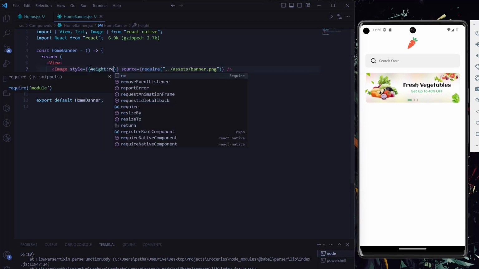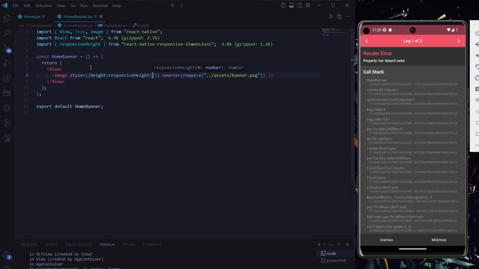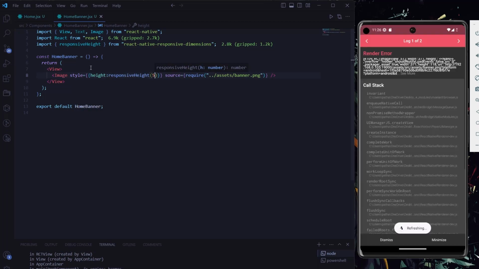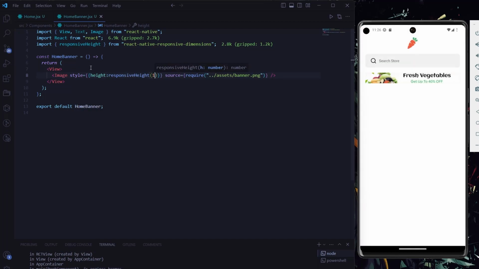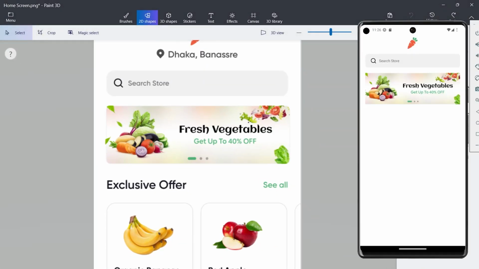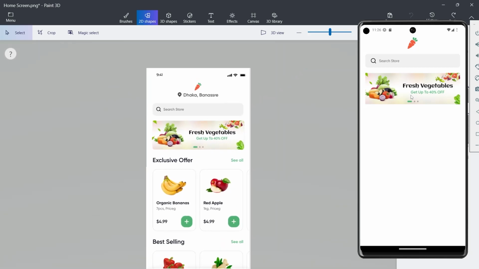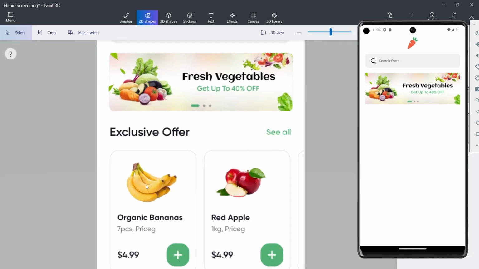Height, I'm just passing the height, that's it. Responsive height, we have added the package, right? So I'm going to pass 5. Okay, 5 will be much lower. 10, not 10, 15. Okay, 15 was fine. You see, we have added the image as well. And one more thing, let's check. See, same height. Okay, perfect.